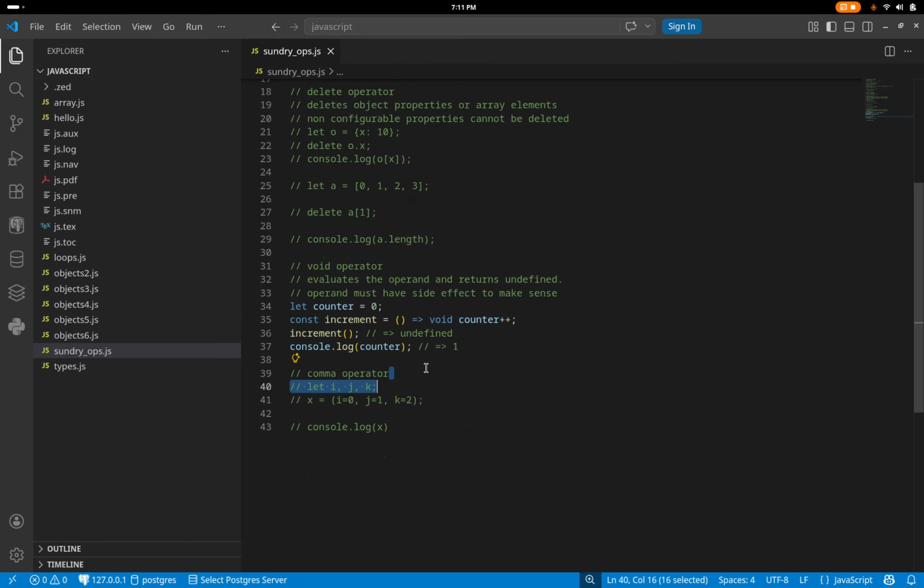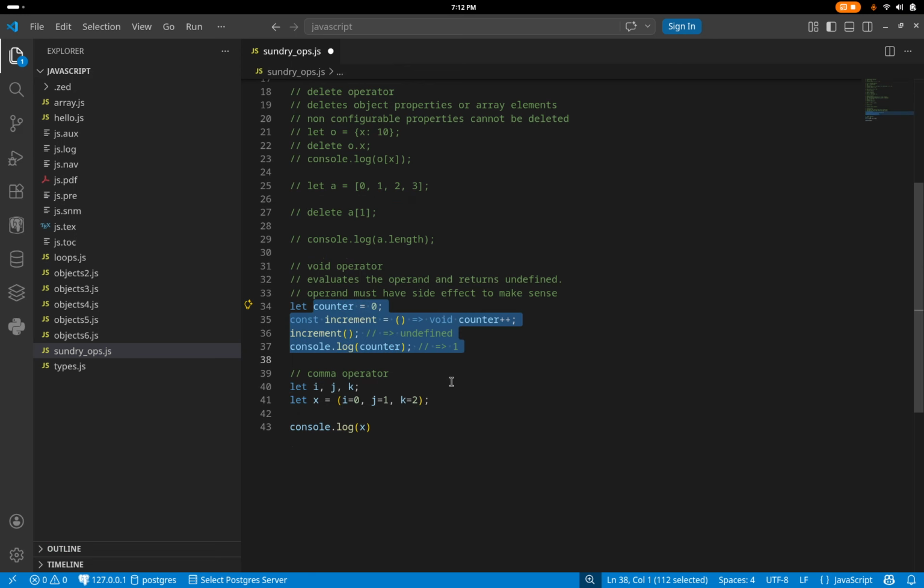Next, we come to the comma operator. The comma operator is a funny one. Not funny, it is simple actually. Suppose you have 3 variables i, j, k, and you initialize them i is equal to 0, comma j is equal to 1, comma k is equal to 2. And you wrap them and try to get the value of this entire expression.